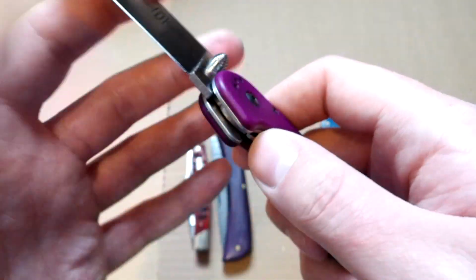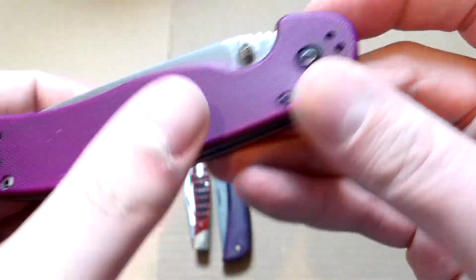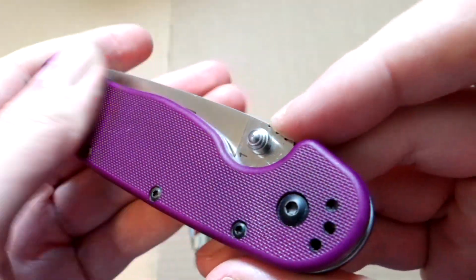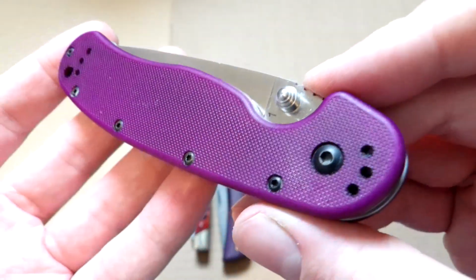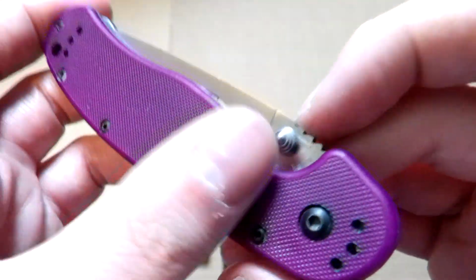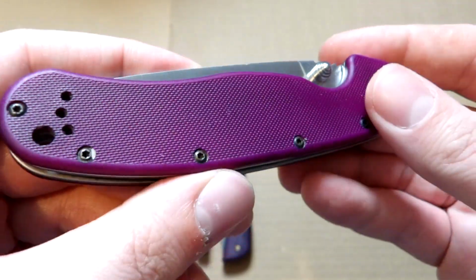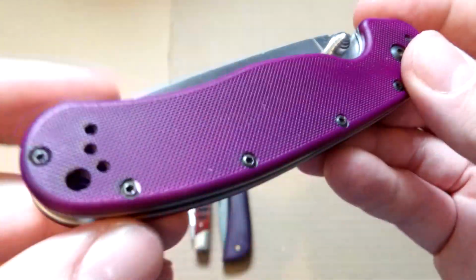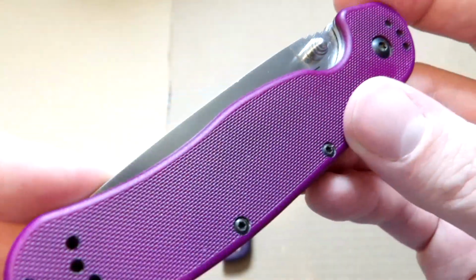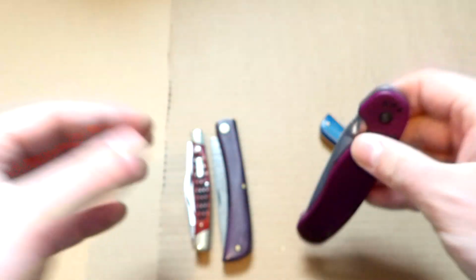But I bought this with the sole intention of dyeing these handle scales purple with some purple Rit dye that I had laying around, because I did some sand colored Magpul PMags purple, so I had some purple Rit dye just laying around. So this was the first knife that I did, and I was really happy with how it came out. So that led me on this kind of adventure, Rit dyeing some other things. So that's the purple Rat 1 that I think came out pretty well.